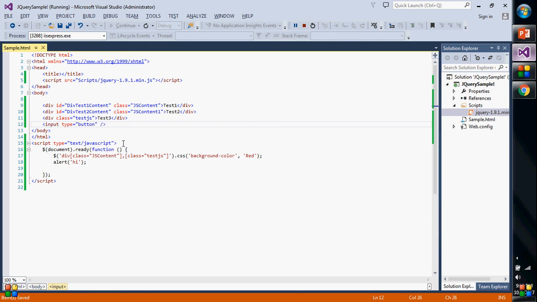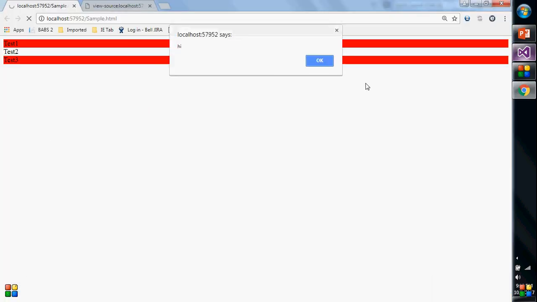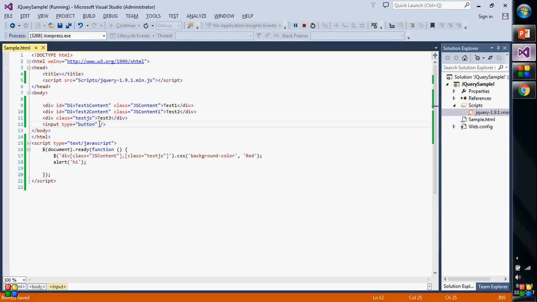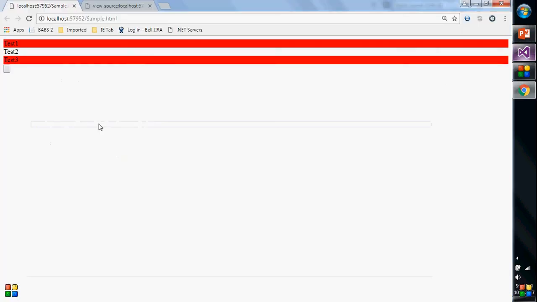Previously I told you that during document ready we have to display the alert. Now my requirement is that you can't show the alert in document ready. When the user clicks this button, then only you have to show the particular alert.